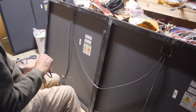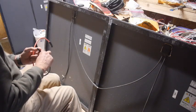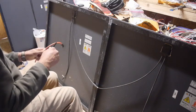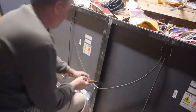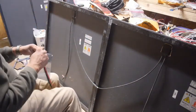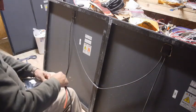Because the wire on these, I mean, these are massively thick insulators, but the actual wire isn't super big. That's the next question, because I've got 12 gauge wire. Usually I would try to do this with 10, but I don't have any more 10.